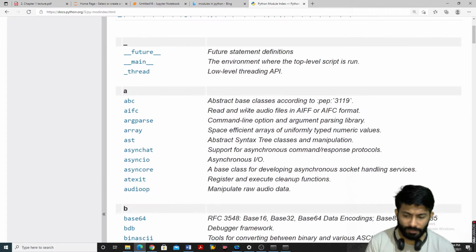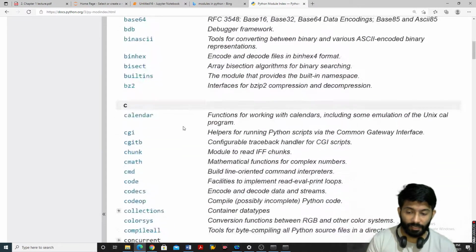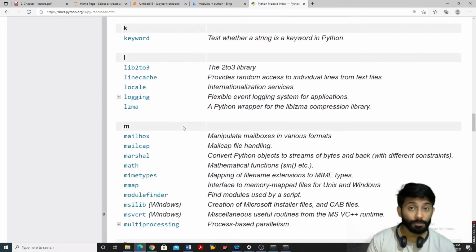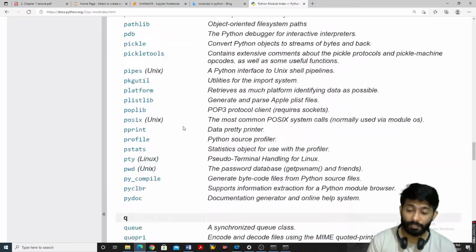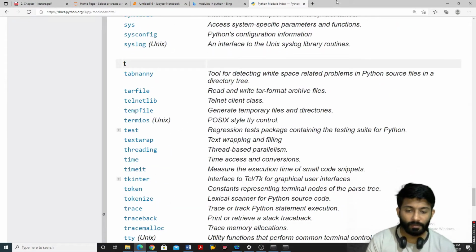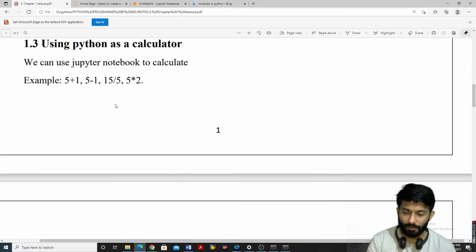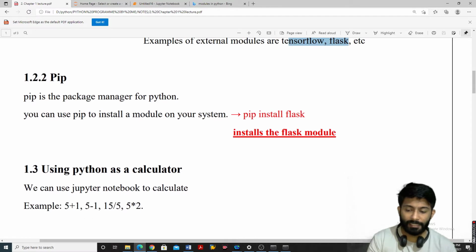If I zoom this, we can see all the different types of modules, ABC, AIFC, and this is the list of modules available with which you can perform whichever set of operations you desire in your Python. Let me close this. Next, using Python as a calculator. We go back.